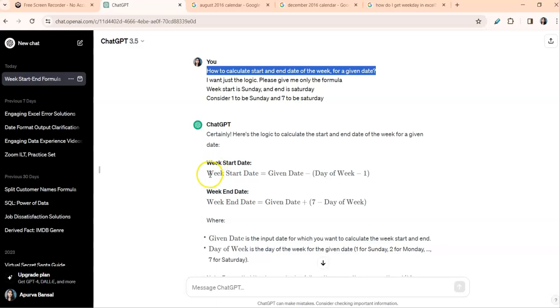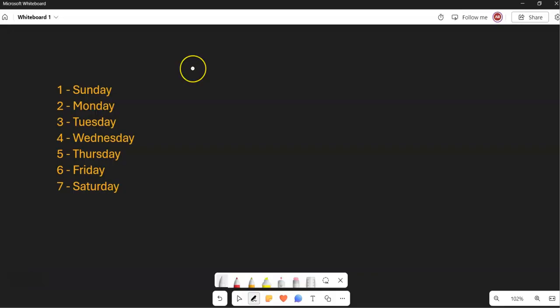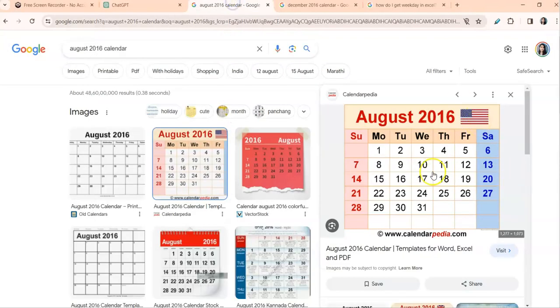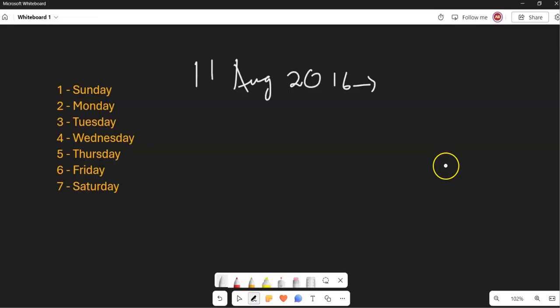For the start date, it is given date minus day of the week minus 1. Now let's check this for 11th of August 2016. 11th of August 2016 is a Thursday.